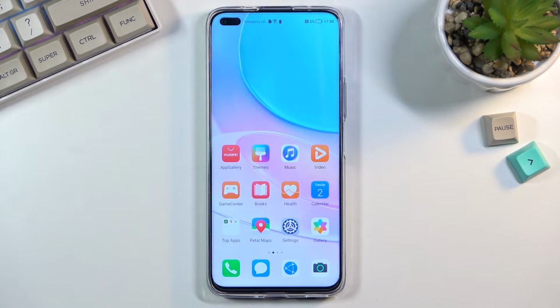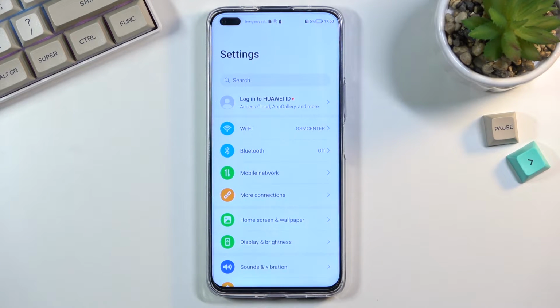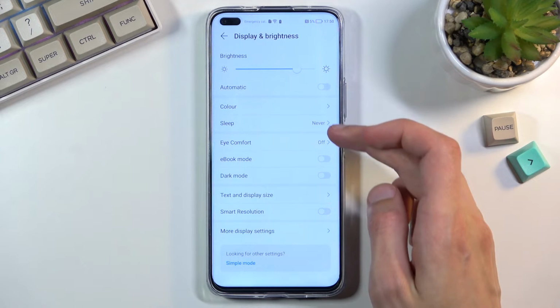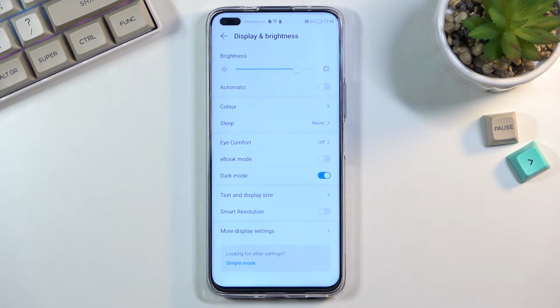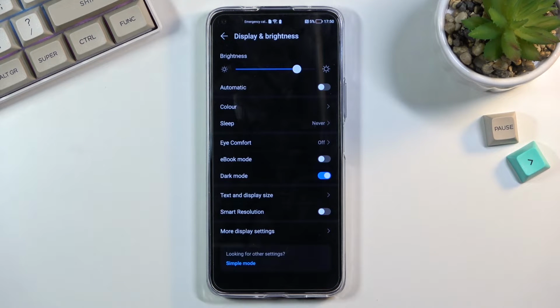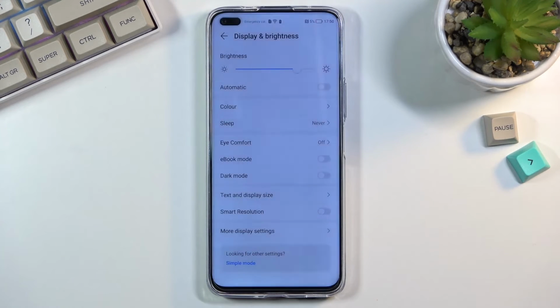Now anyway, moving on to the next option, it's just a simple dark mode, which is accessible under the settings, display and brightness, and a toggle right over here. And voila, there's our dark mode. Not much to it, there's not much settings associated with this, so it's just a toggle and nothing more. Also, this display isn't an AMOLED, so there is no benefit of battery saving and stuff like that, so it's just a matter of preference here.